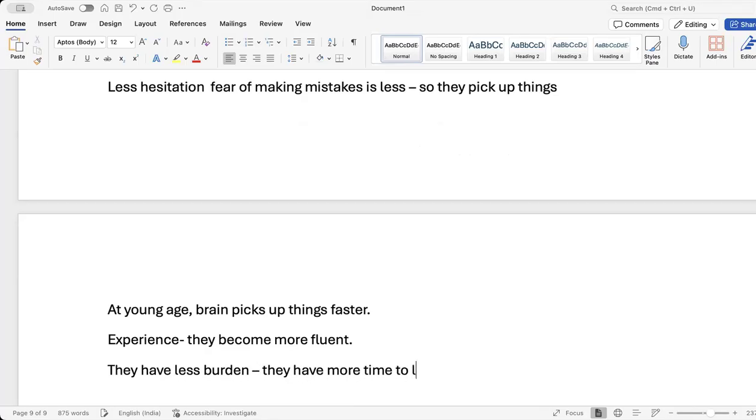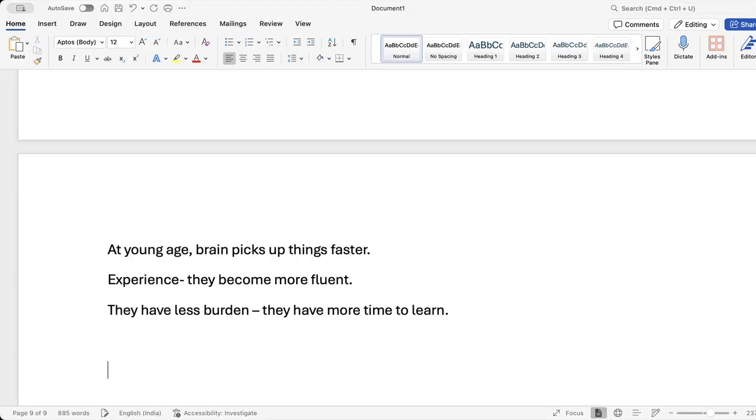Yes, of course. Someone mentioned that line. Yeah, you said this point. Now they have less burden, so they have more time to learn. In secondary school, there are other subjects which require a lot of time, like computer science, physics, chemistry, history, geography. So students are not able to give proper time to foreign languages when they grow older or in secondary school. So you have good points here. Now, can you tell me some drawbacks of learning a foreign language at primary school?